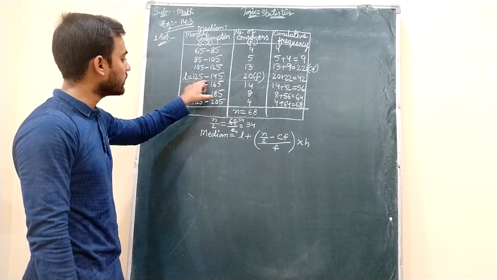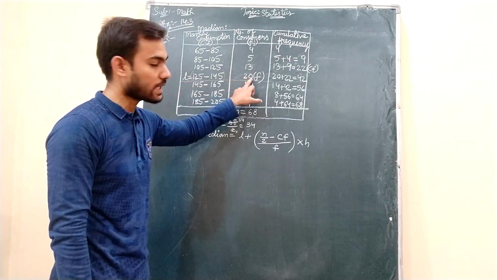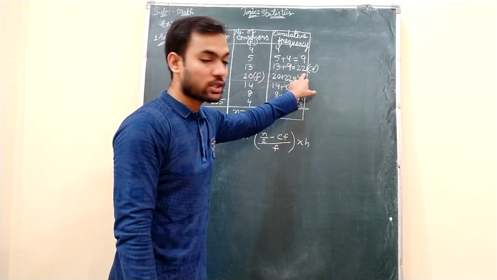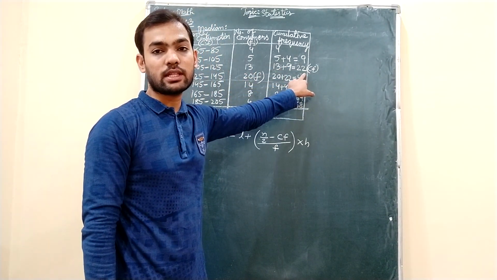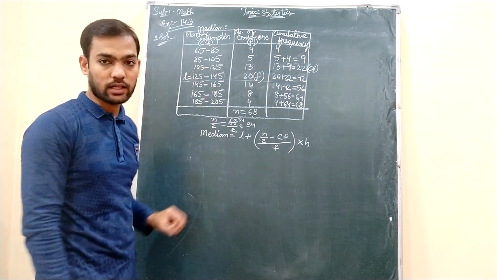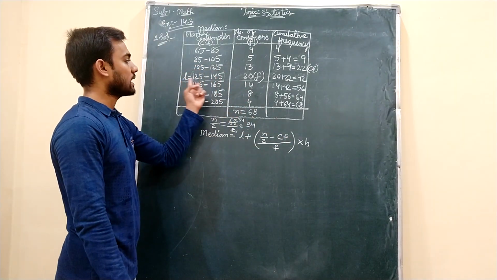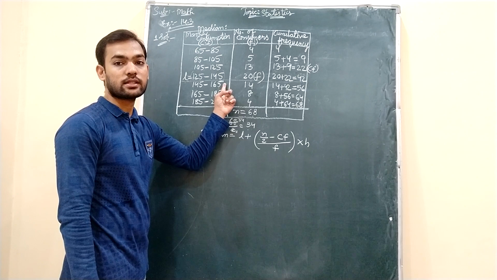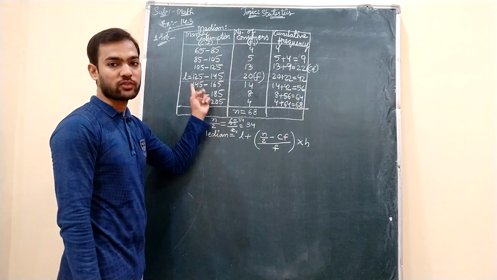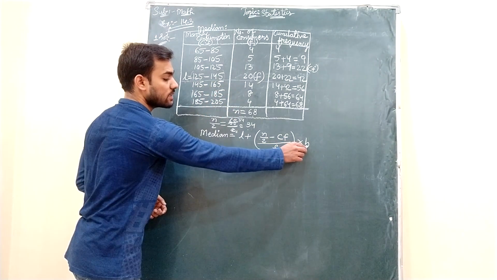From this median class we will take L, which is the lower boundary of the median class, and from this class only we will take F, the frequency of the median class, and prior to this class we will take the cumulative frequency, because CF is nothing but the cumulative frequency of the class preceding the median class. Understand? So we got all the values. H will be the size of the median class, 125 to 145. How much is the difference? I said yesterday how to calculate the difference. Just subtract them. 145 minus 125, when you do, you will get 20. That will be the size of the class interval.